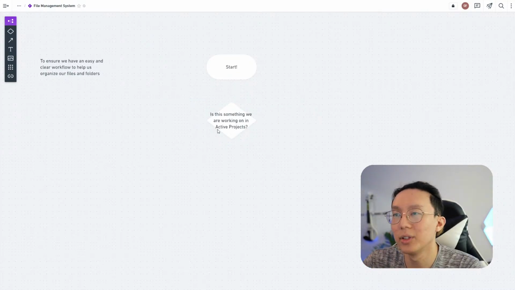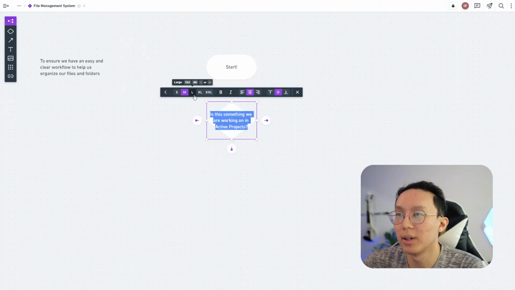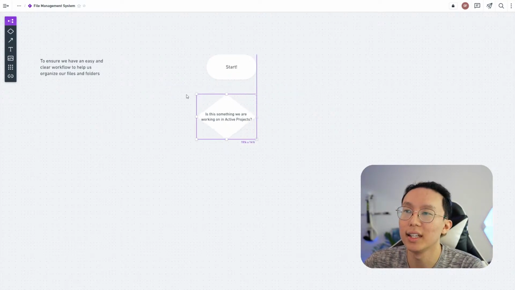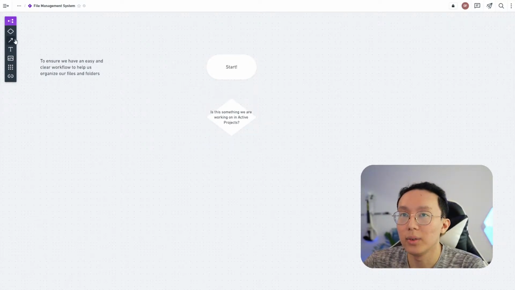If you're using the system, this is something you should know very intuitively, because there are things you brought up inside your weekly review that you said you want to work on actively. So: start. Is this something we are working on in our active projects?